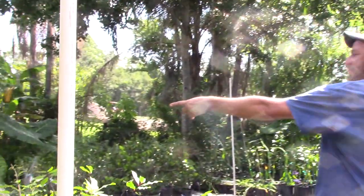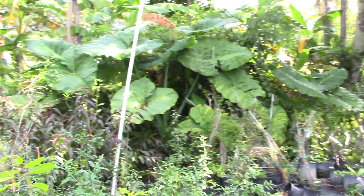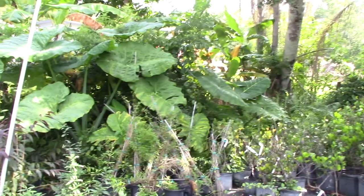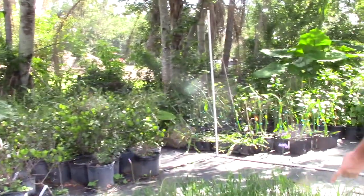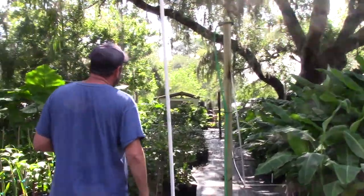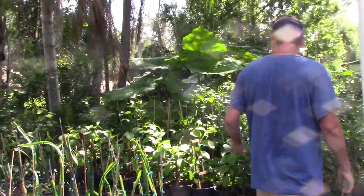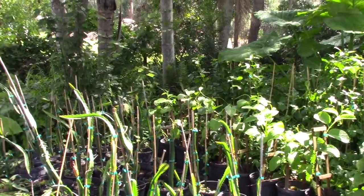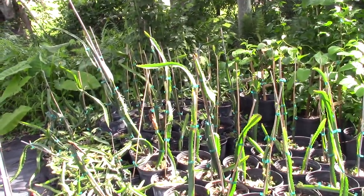Got some peach rootstock over there, some Florida Guard for some grafting. Some goji berries and society garlic. Dragon fruit? Some yellow dragon fruit. Oh, so yellow dragon fruit does well up here? Yeah. Yellow's the one I like, flavor-wise. Flavor-wise, it's great. It doesn't do as well down south. Up here, the yellow one. At least I haven't seen people growing it down south as much, but that's wonderful.